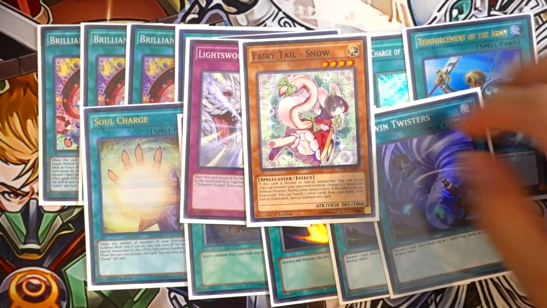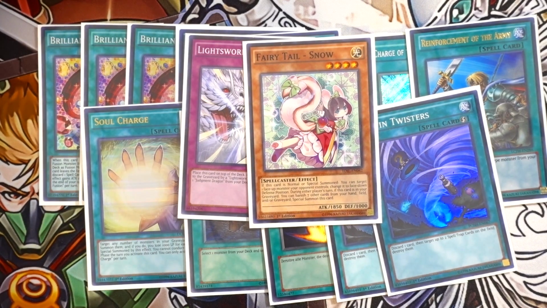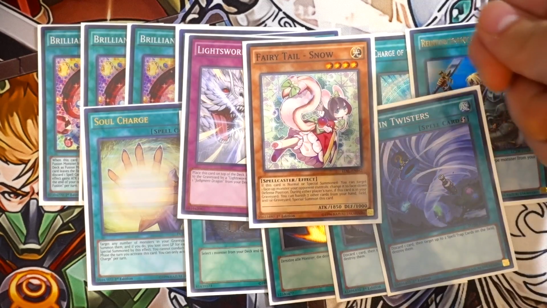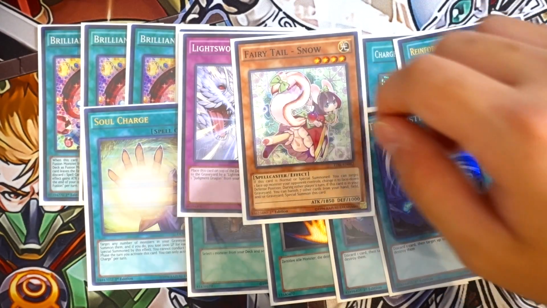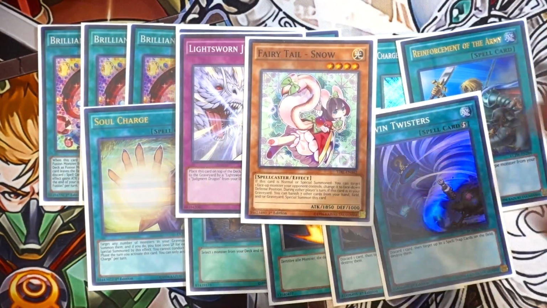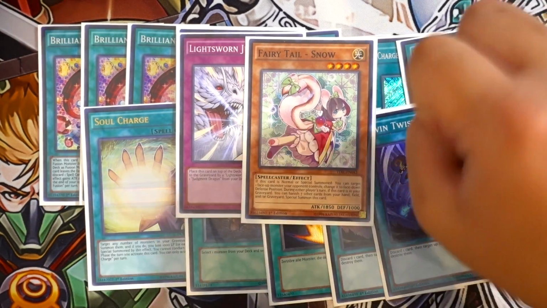But I felt like in the pure version, Fairy Tale Snow is just a supporting card that can be sent to the graveyard with Brilliant Fusion, so that way it can support your combo plays by giving you access to another rank 4 Xyz, in my personal opinion. Although this card is really broken at 1 anyway in the deck, this deck is just more about ramping out Judgment Dragon and bringing out Lightsworn monsters as quickly as possible, rather than just focusing on Fairy Tale Snow.